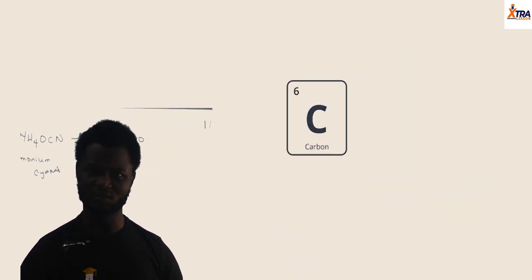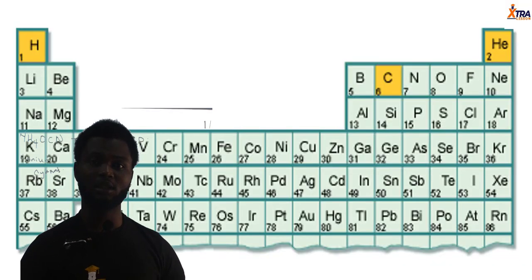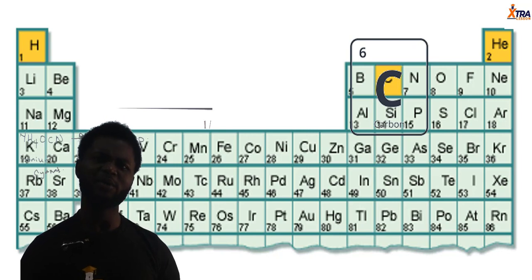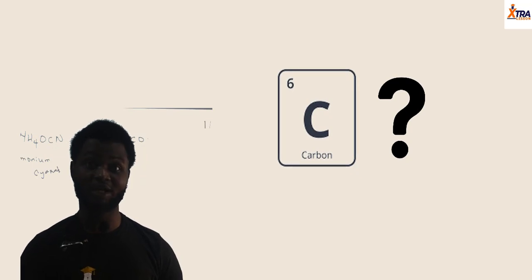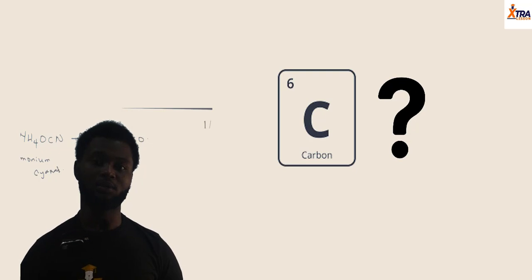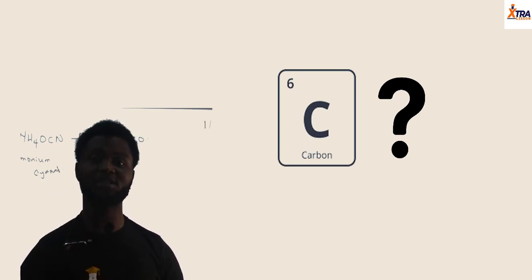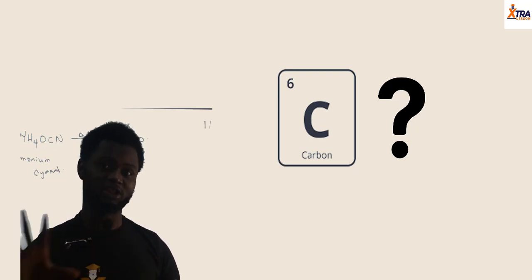And then the question is, why carbon? Because in the periodic table, we have 118 elements, and carbon is just one of them. It is sixth of the 118. Why are we dedicating a branch to the study of carbon compounds? Why not hydrogen? Why not nitrogen? Why not sulfur? Why not antimony? Why not lead? Why carbon? The reason is that carbon, unlike the rest of the elements, shows a couple of unique properties, and these unique properties made carbon qualify for a whole branch of chemistry.